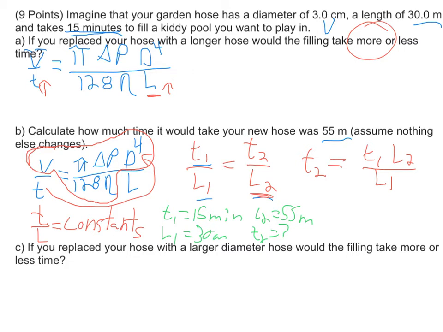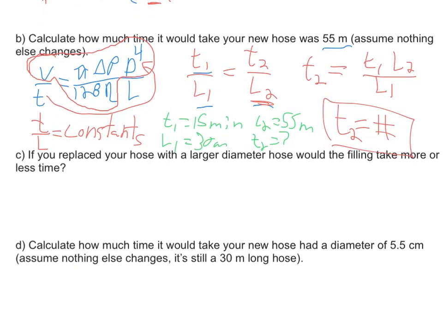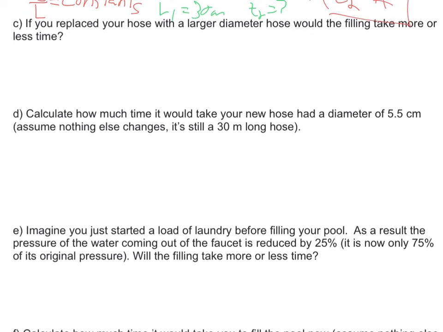So you should be able to do the math there, and you should come out with a number that's greater than the 15 minutes we started with. So I'll let you guys do the math, but you should be able to solve for what T2 is and get, boom, box-worthy answer. Cool. So we got that. Now we scroll on down here. Let's look at the next one.